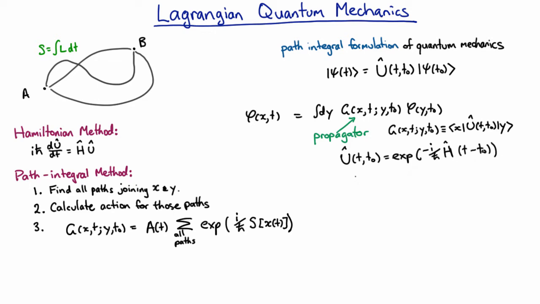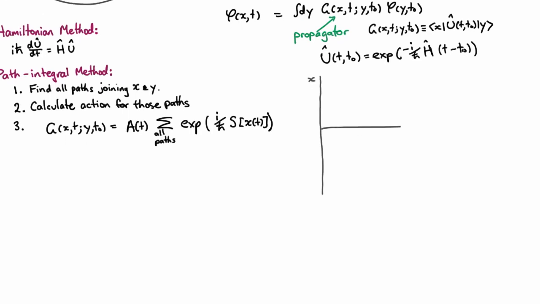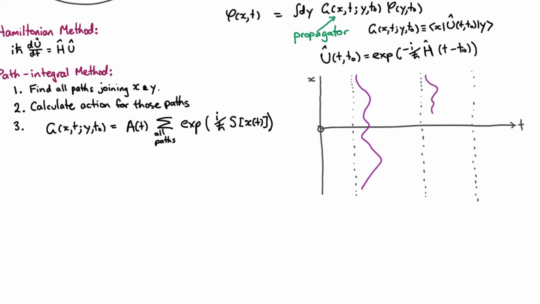Now in order to proceed, we're going to break up time into small slices. So if we have a position axis, that might be our x-axis, and this is our time axis along here. Okay, so there's our origin. Then at each slice in time, we have to define an entire wave function. So there's a wave function. At a later time, we have a different one.